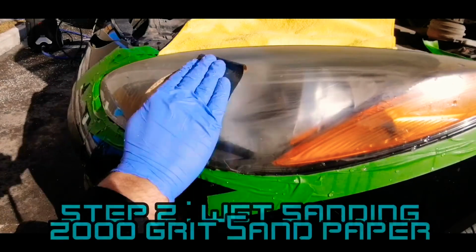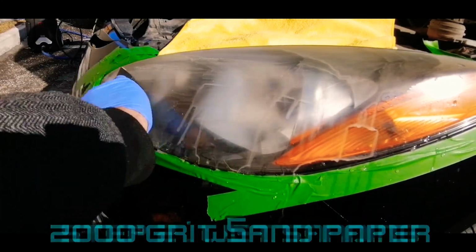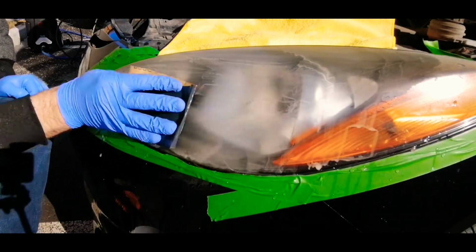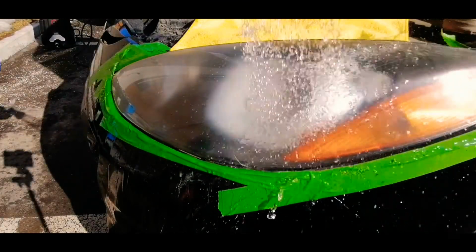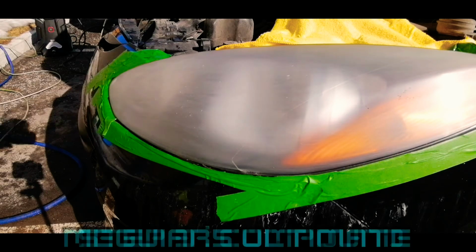The second step is to wet sand the headlights to make them smoother with a 2000 grit sandpaper. Now it's done, rinse your headlights again. Once it's dry, if your headlights look like this, you're ready for the third step.